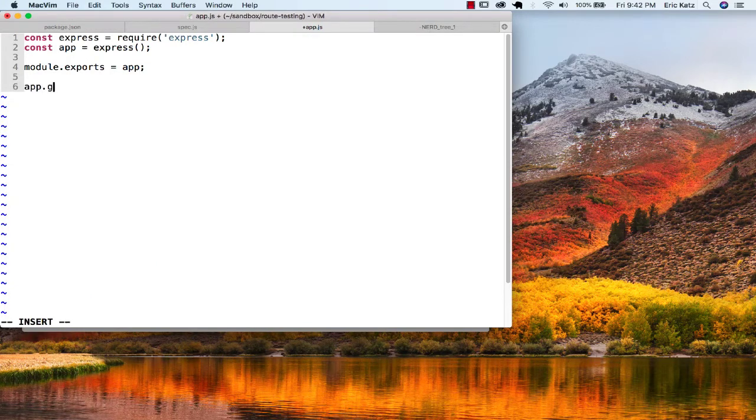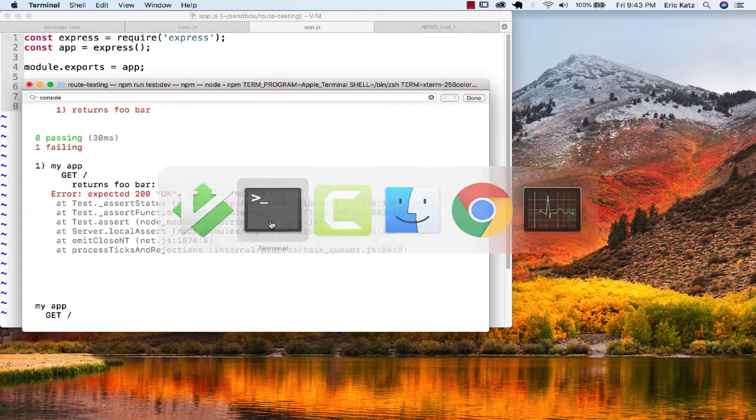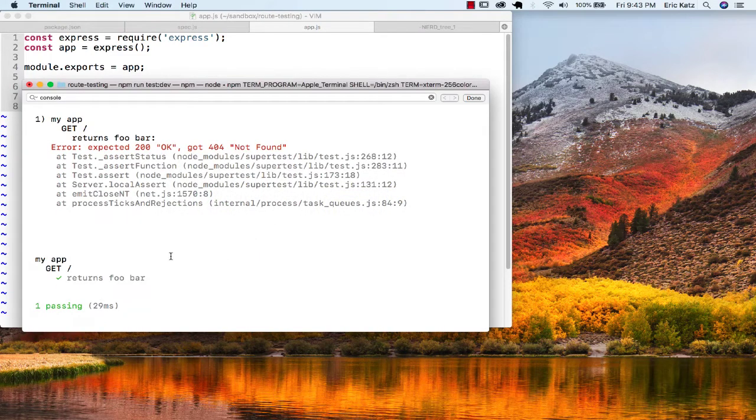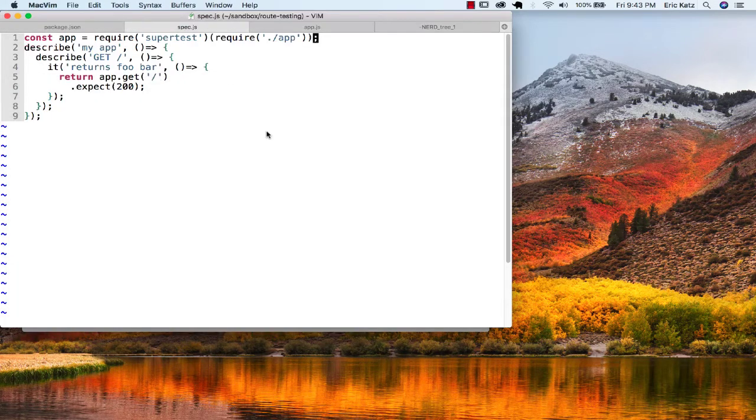So here we're going to specify app.get slash request response next. And we'll say response.send. Let's actually send an object back. Pretend we've got some JSON data. And we'll say data is foobar. Now when we run this, this passes, but we could actually just write a little bit of a better test here by going over here and actually looking.